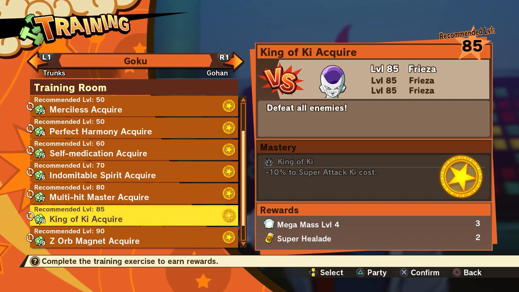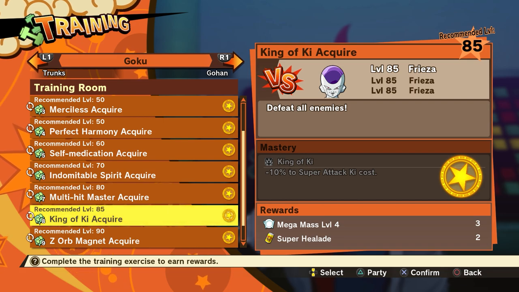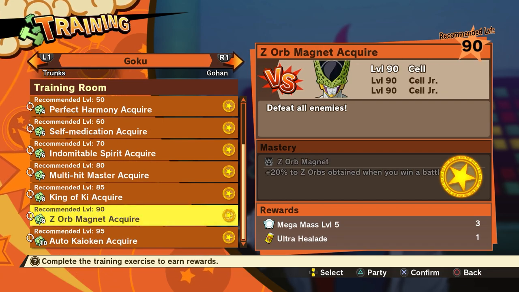King of Ki, this will reduce the amount of ki you use when you use your super attacks. So this is pretty good, in my opinion. Not just 10%, you actually get 20% reduced ki. So Zeni Magnet Acquire, again, trash. Do not upgrade it, just leave it as it is.